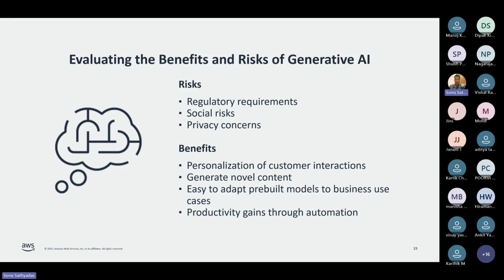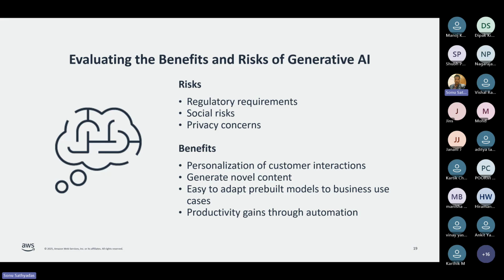While using these generative AI services in our organization, we also need to evaluate the benefits as well as the risk of generative AI services. Basically, the risk involves the regulatory requirements, social risk, and privacy concerns.